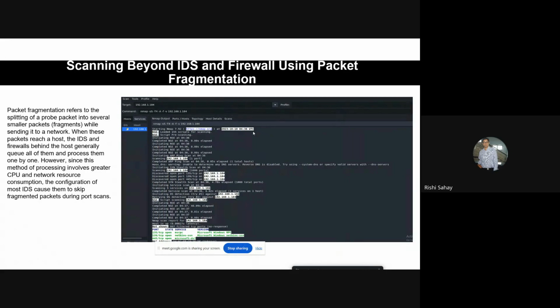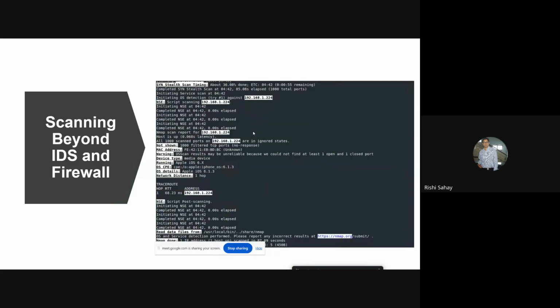What you can also do, maybe you can set the Windows firewall and try to see whether this is working or not. That would be a good exercise also to test your own settings. So this is just a result, like you see here: MAC address and all those details, device type, operating system, how much distance that network system is, like it is just one hop. So all those details you can get.